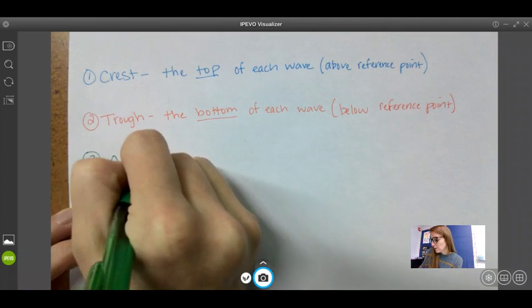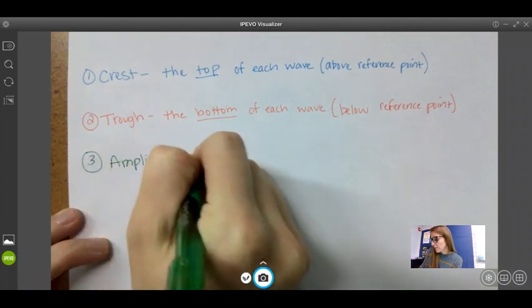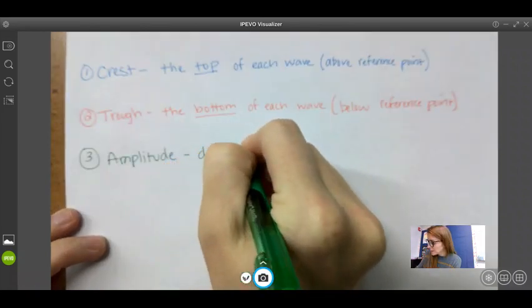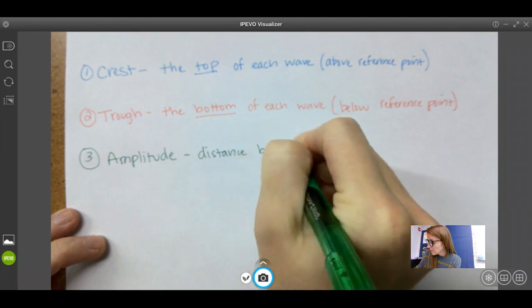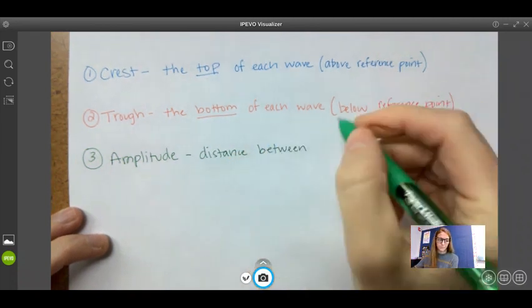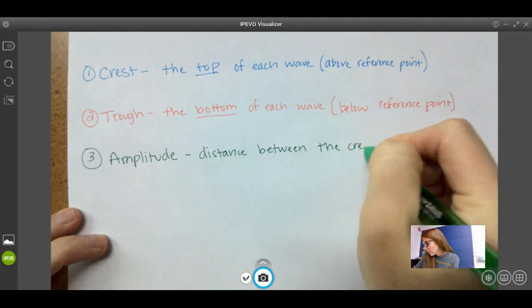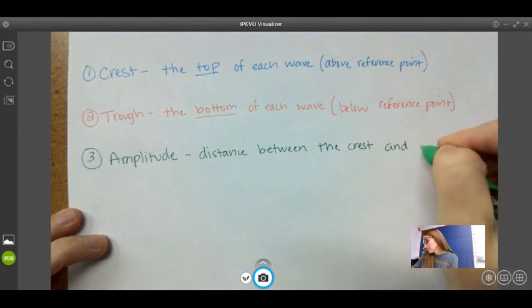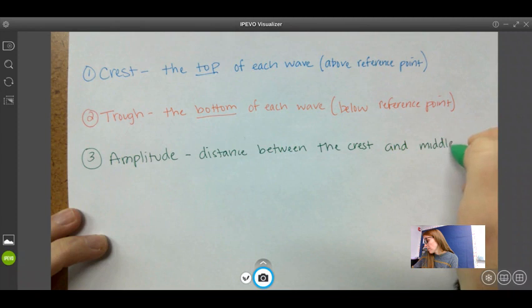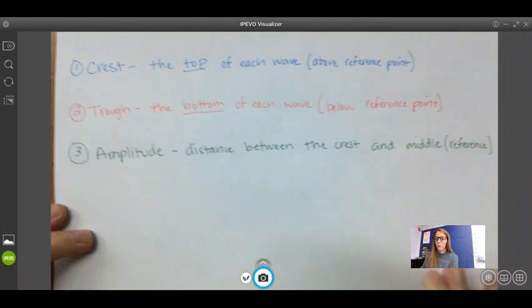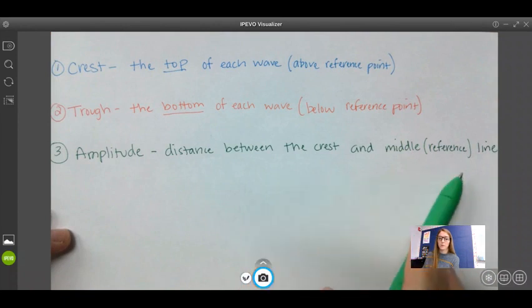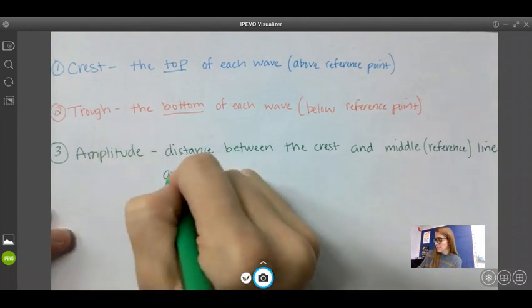So the amplitude is the distance between the crest and the middle, or the reference line. So that line in the middle.